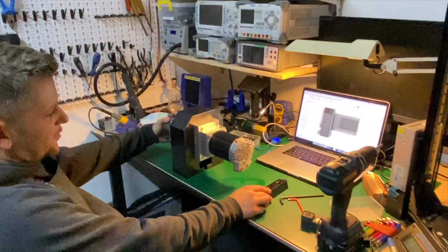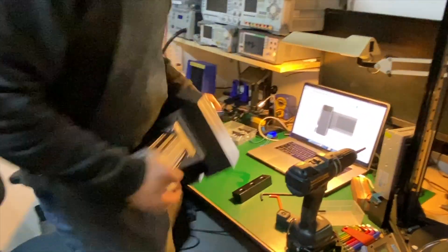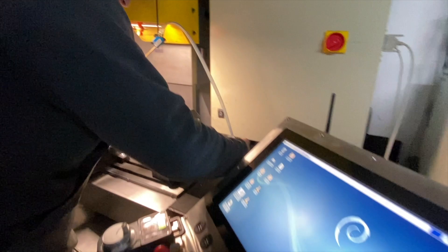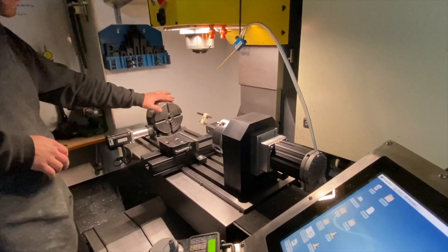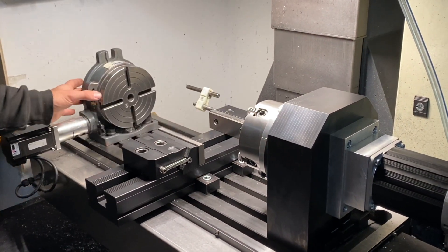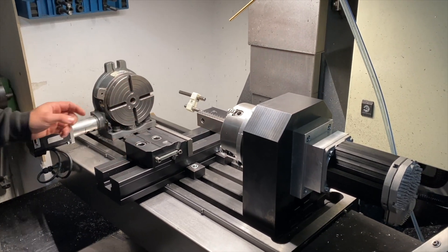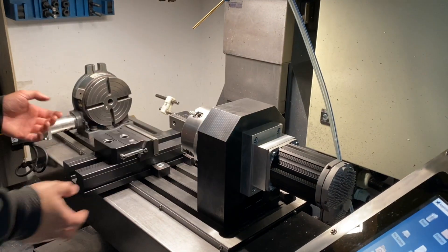So now I'm gonna mount it onto the milling machine — it's quite heavy, I think it's about 40kg. It's gonna stay here and replace this one. Even though it looks bigger, actually on the table it's shorter than the old one, so it occupies less space. It's long in the back, but in the back it doesn't matter anyway.